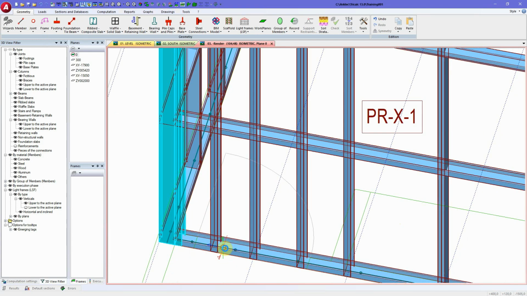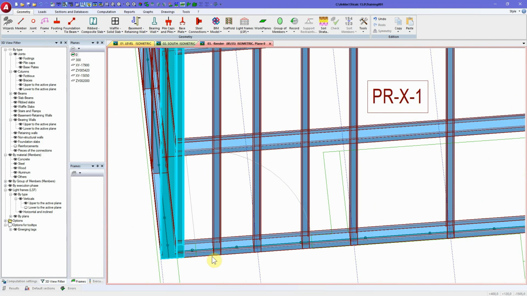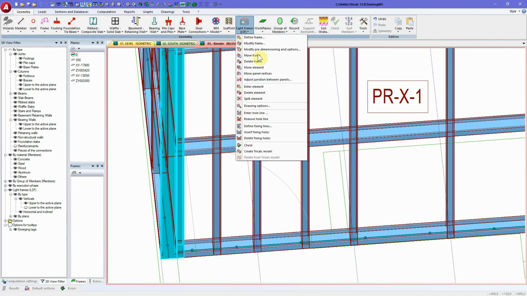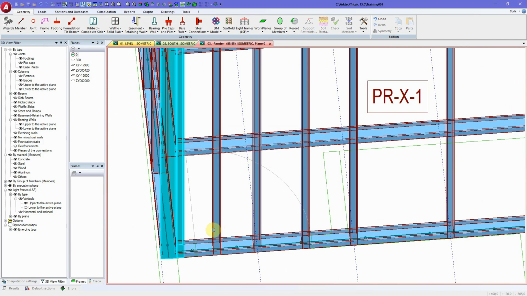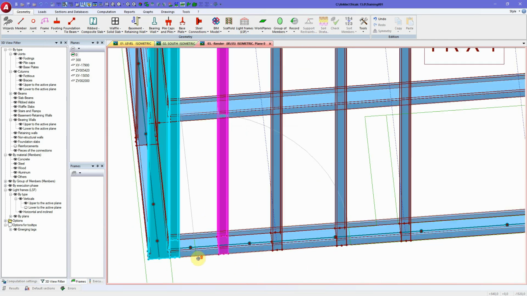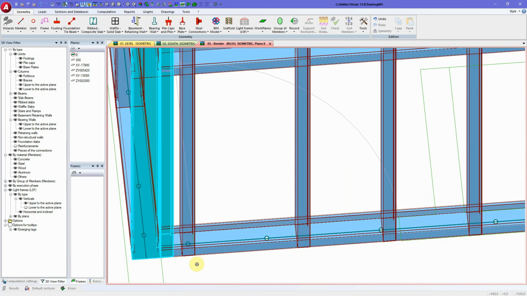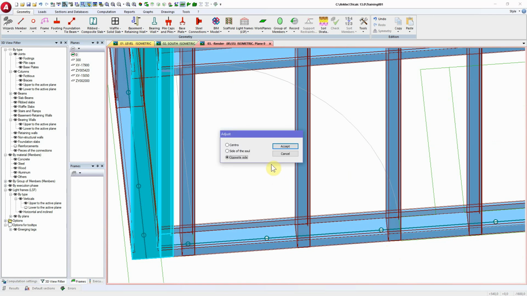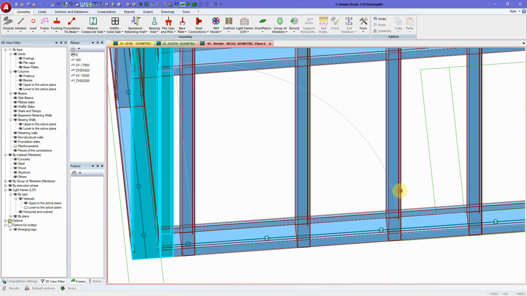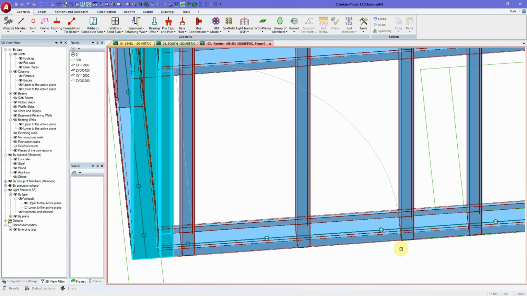Okay. Now I just need to replace or place these elements where I like them to be, using the same functions that we have used before. Move element. I'm going to move the center or the side of the sole or the opposite side of the sole for reference for this positioning. Now I'm going to position this, for instance, in this point here, using the CAD as reference, and also this one in this position here. Of course, this one is in the opposite side. Let me change it, the rule. Okay, and now this option here is done.